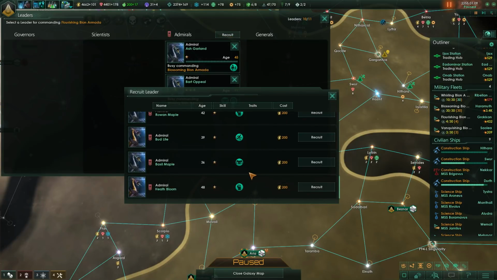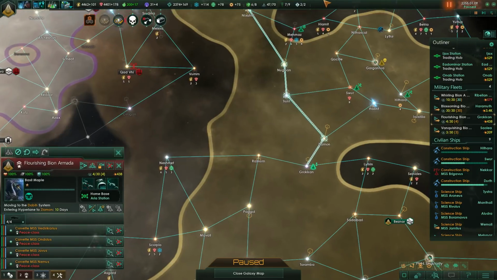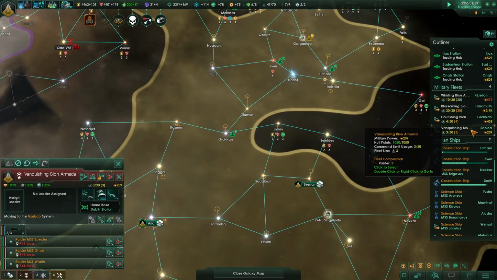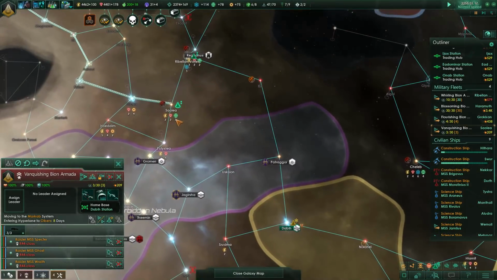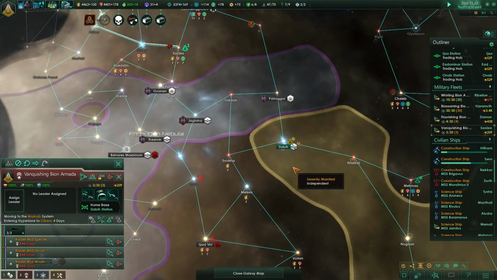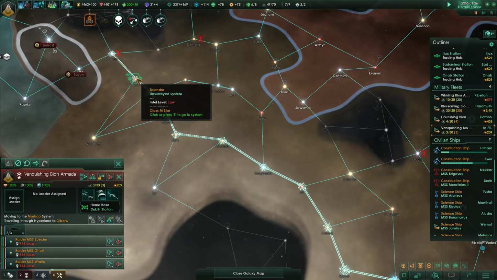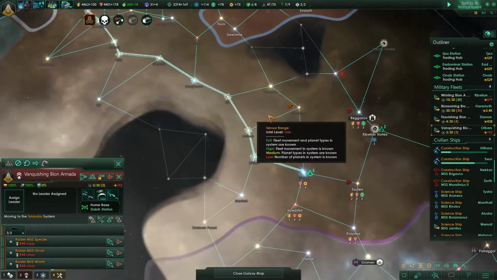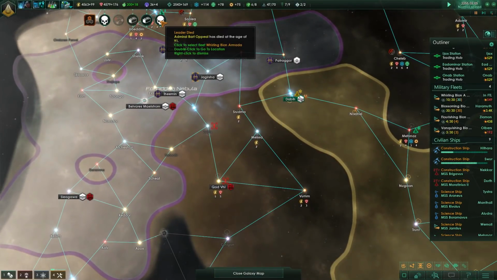What do we got here? Weapons, range, trickster. We want the sublight speed. We'll probably put these guys with these others. Complete. Yeah, we'll still put you through here. Eventually they'll meet up. And here comes more death.